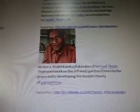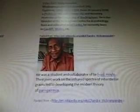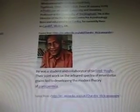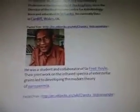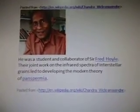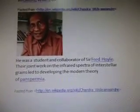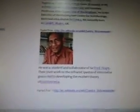Now, this is very important because at the time when I did this, I had no idea what spectra was. And now, after watching a video from the SETI Institute where they talk about the infrared spectra of the Kepler solar system, that's how they found the Kepler 22b planet. And I will be covering that and how they do it, and I'll explain to you as I'm learning how it works. I'll show you how that works as well. Now, I should study more about this panspermia, but that's what it's about. Panspermia is in relation to alien DNA.